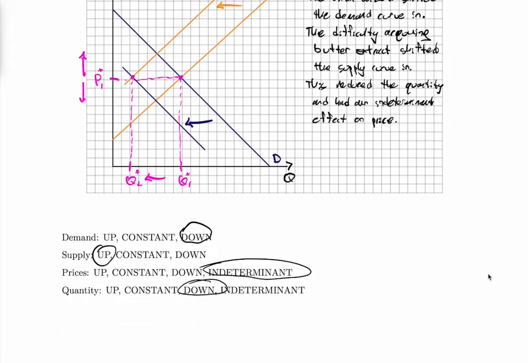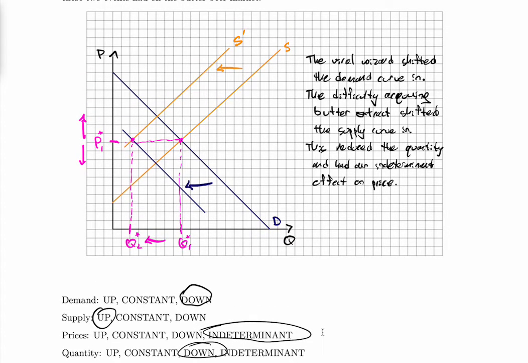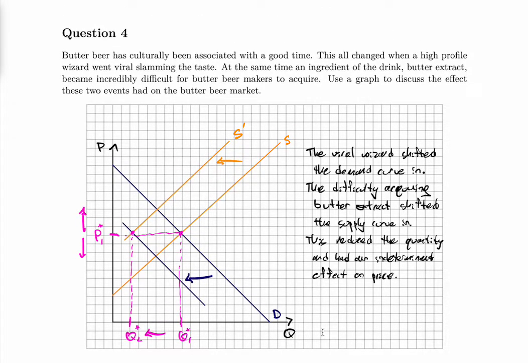Okay, so we're given some space to answer these questions. Demand is shifted down, supply shifted up. This is a shift up in the supply curve. Prices are indeterminate, just like we talked about. There are competing forces. And quantity has gone down because the two forces, shifting supply and demand, move quantities in the same direction.